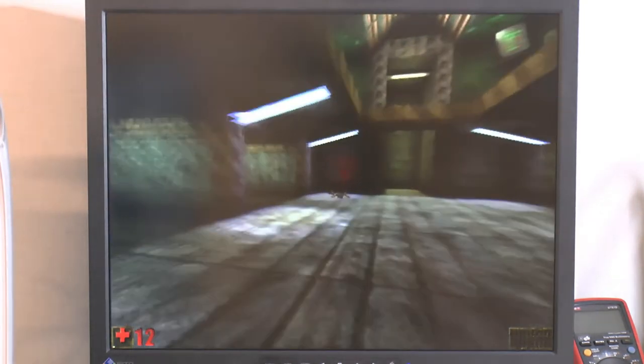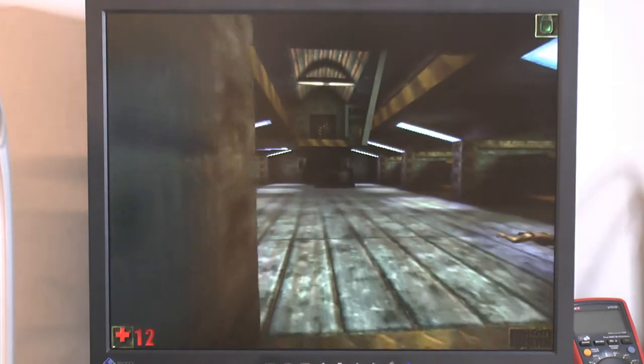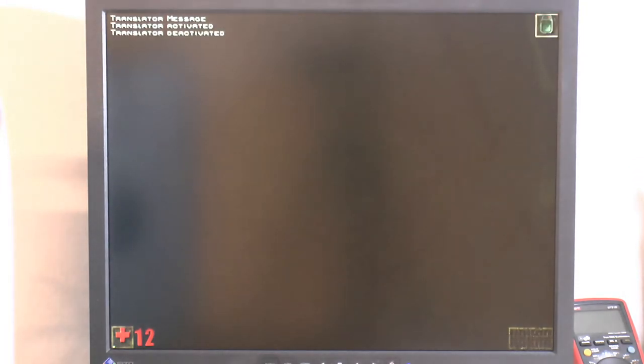Prisoner 849. A bit of an earthquake here, I think. Prisoner 4, prisoner 3, escape. I can't see into darkness.